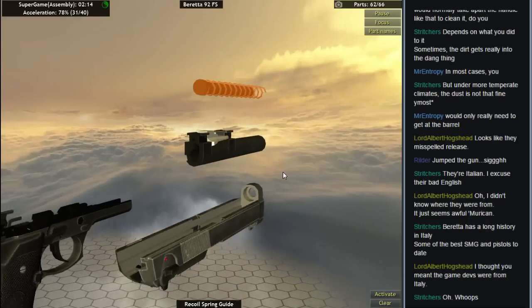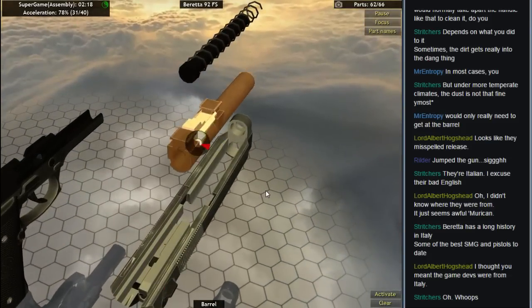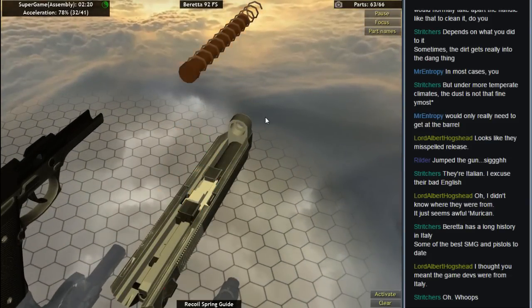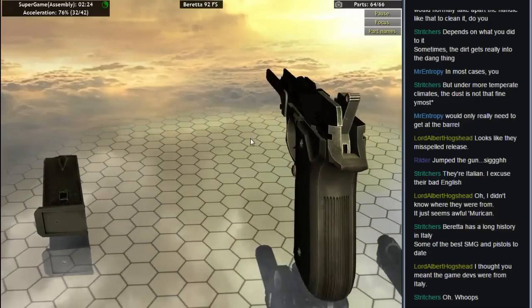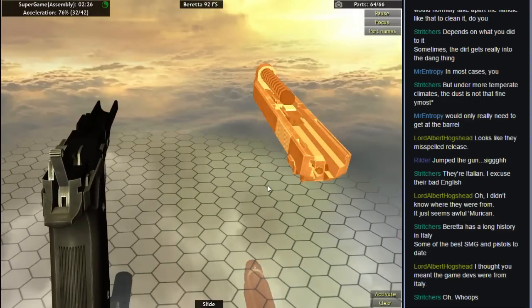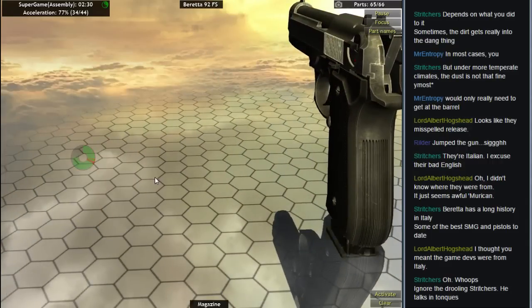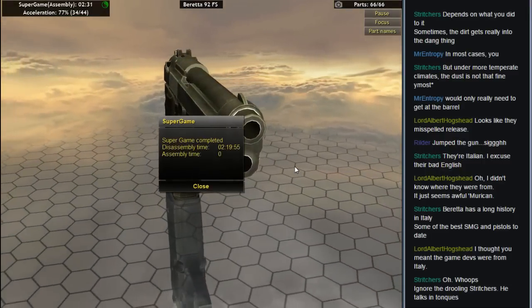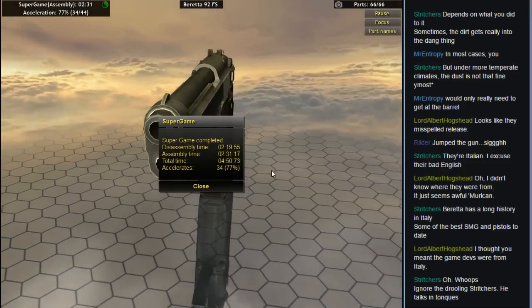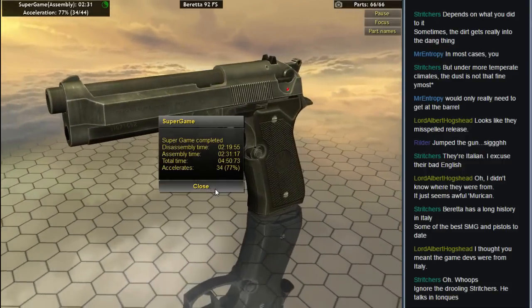Okay, not that yet. First we need to put the barrel into the slide. Then we put in the recoil spring. And mess up the accelerator. Alright, that looks good. Let's go ahead and slide on the slide. And put the magazine back in. There you go. One expertly maintained Beretta 92. Less than 5 minutes. And I nailed a fair number of those accelerators.